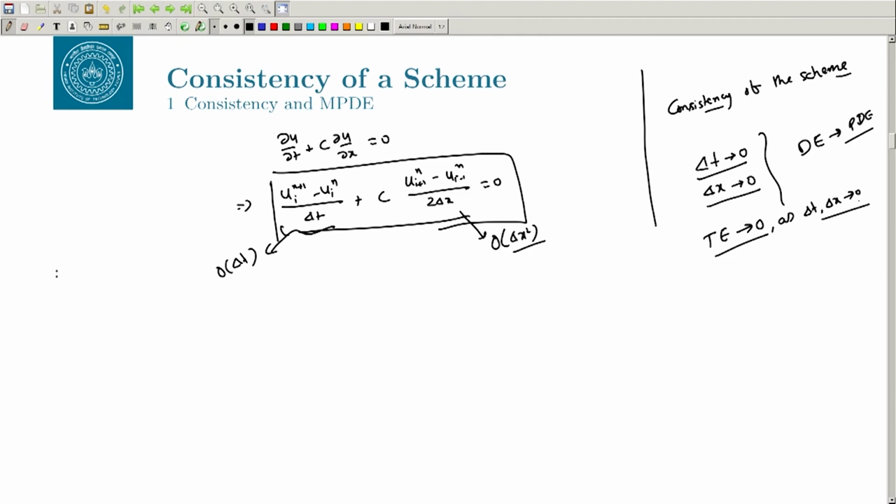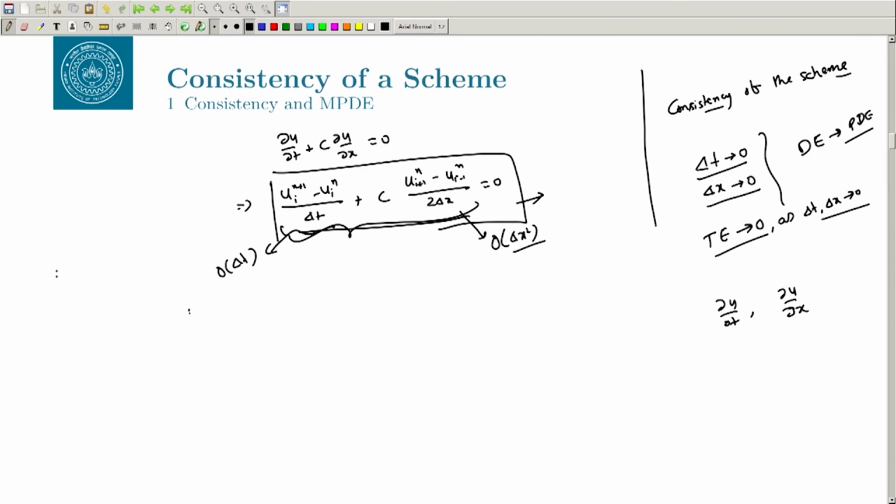Okay. So, let us look at this problem, okay, and look at what is the truncation error of this scheme. Okay. So, earlier we have seen the truncation error for, let us say, del u by del t separately and for del u by del x separately. Okay. But now we are looking at the truncation error of the scheme itself, the entire thing when we consider together, what is the truncation error that we are getting. Okay. So, how do you do that? Same, our good old friend Taylor series, we will use that and we will find out what is the truncation error of the scheme.